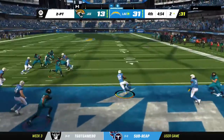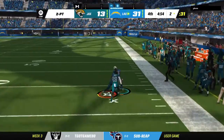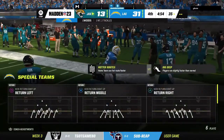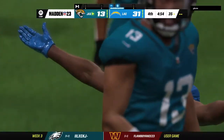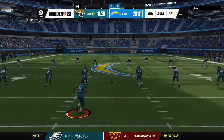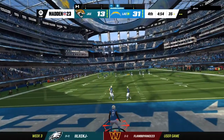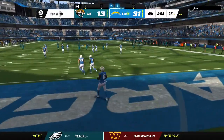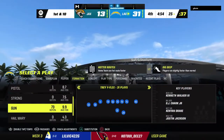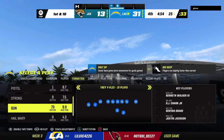And this is going to be intercepted. It's interesting that when it comes to two-point conversions, even heavy run teams tend to throw the ball in these situations. In this case, this one was intercepted. And they weren't fooled. They were ready for the pass, picked it off. And no return on this one as the fair catch is signaled for and taken. The Chargers take over first and 10 at their own 25-yard line.